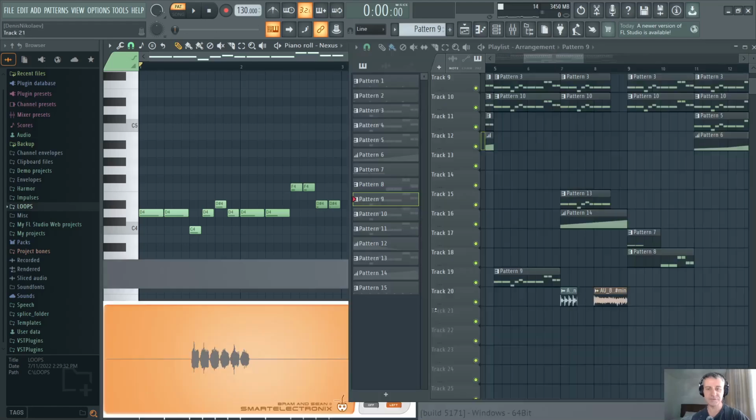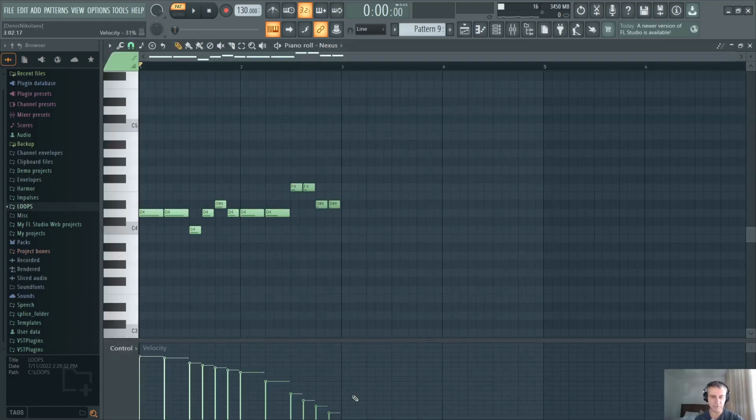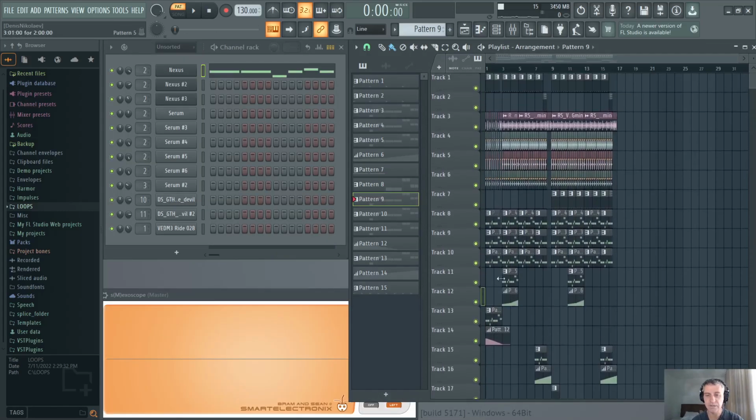I really like how it sounds because a lot of presets in Nexus have this feature: we can just use velocity, other velocity, to make something like a filter. Yeah, something like that. It's not so big, I know.